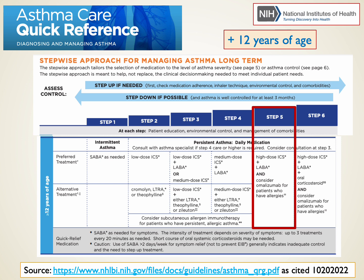Once you get to steps 5 and 6, you do all the things you've done earlier, but by this point, you are looking at high-dose inhaled corticosteroids. You're looking at LABA. You might be considering other modalities we're going to talk about in management of severe asthma that I think the GINA guidelines do quite a nice job at. But usually by the time you're at step 5, you are having that person seen by a pulmonologist. And usually it's the pulmonologist who's going to manage anything beyond inhaled corticosteroids, the long-acting beta agonist and the leukotriene antagonist. Anything much beyond that is usually going to be in the domain of the pulmonologist. Okay, and finally, step 6: all the things you've done earlier, but considering which of those other modalities may make sense.